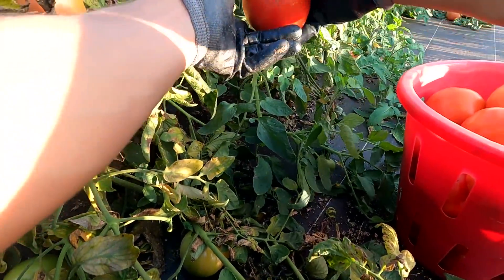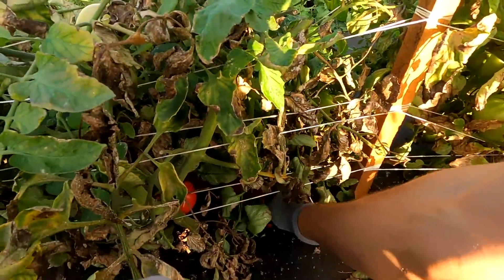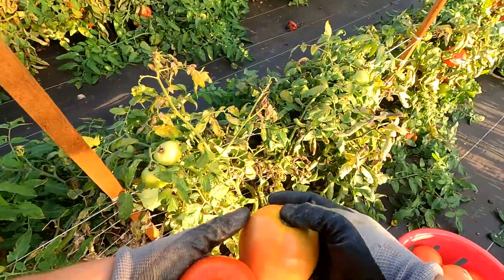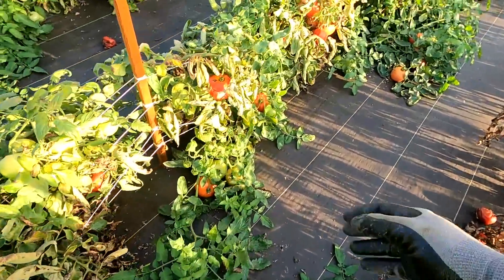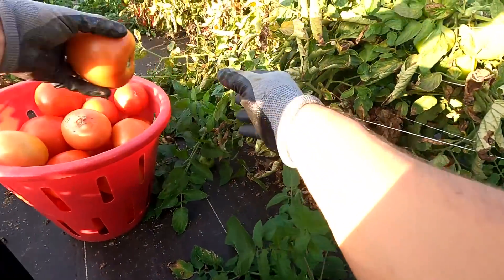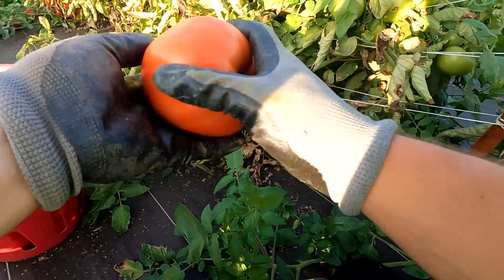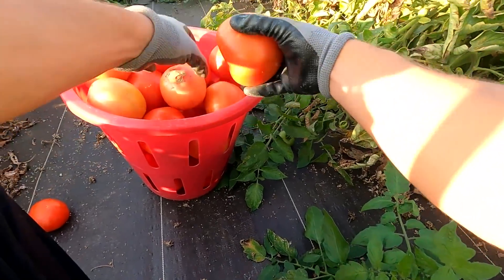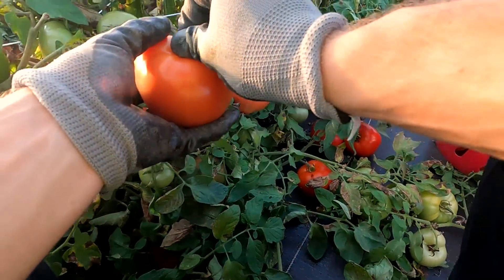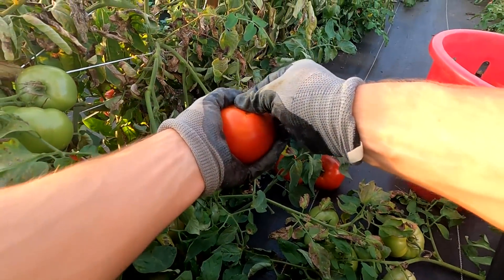Then there's the stakes that tomatoes are tied up on — they cost about 75 cents each, and we've got about 100 of them in here. There's the drip tape underneath the plastic that we buried next to each row of tomatoes so we can water them — that costs $150. There's also a couple boxes of string that you see tied up to hold all the tomatoes up — they cost about $35 a box. And that's not including tilling the ground, making rows to lay your drip tape, covering the drip tape, laying your fabric, pounding the stakes in, planting the tomatoes, tying the tomatoes, and then once the season's over, pulling everything out and sanitizing. There's just so much.